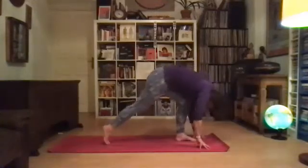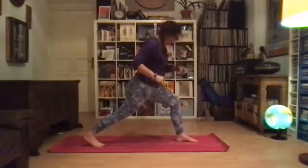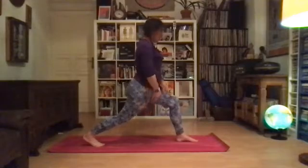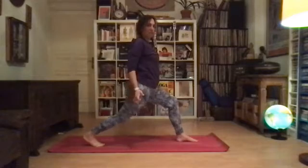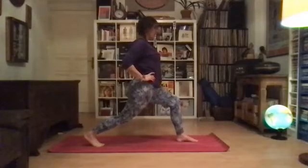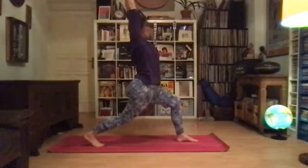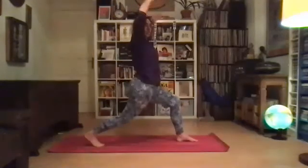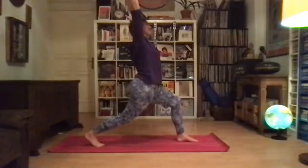Then step the right leg back, coming into your warrior. Push the feet. So, warriors, you really need to have that grounded support. So push the feet down. Squeeze the feet together. Squeeze the inner thighs up to the pelvis, the outer hips towards the middle. The back knee needs a bit of a bend. So, powerful legs, pushing down, squeezing together, and hands can rest either on the hips or come up. You can stay upright with your torso or also go back into a back bend. But when you go back, keep squeezing the feet towards each other. Relax your shoulders, open your heart. Three more breaths here.